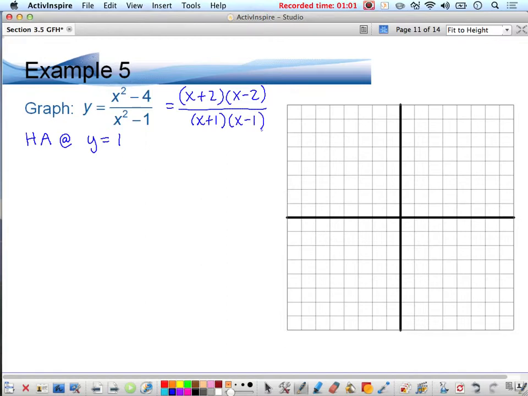And when we factor the top and bottom, we see that nothing cancels. That's good because that means I don't have a hole. But it's also bad because it means I have 2 vertical asymptotes. And that's kind of the worst case scenario. When you have more than 1 vertical asymptote, it makes a much more complicated graph. So that's bad. So we have vertical asymptotes at x equals -1 and at x equals +1. So we're going to have 2 vertical asymptotes and 1 horizontal asymptote.